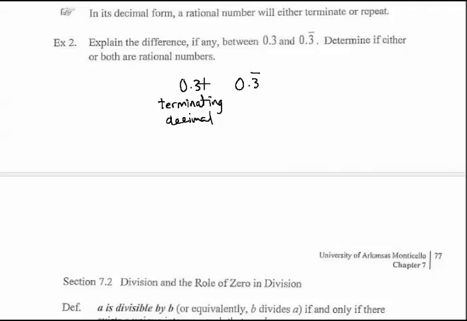0.3, and there are no more digits over to the right. This one, on the other hand, the bar symbolizes the fact that the 3 can be written to infinity. The 3 repeats indefinitely. And another way we could show that is to put a dot dot dot here if we wanted to. But this is what's referred to as a repeating decimal. Okay. So there is a difference. Those numbers are not equal.